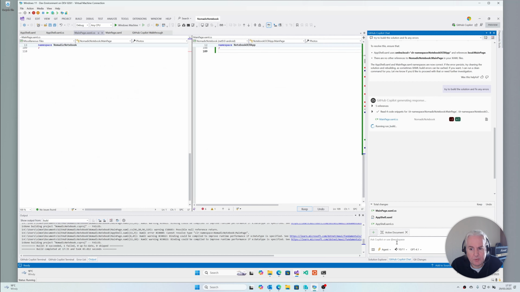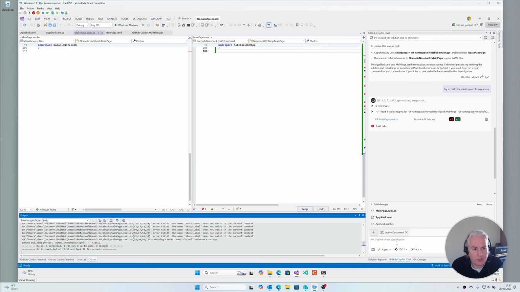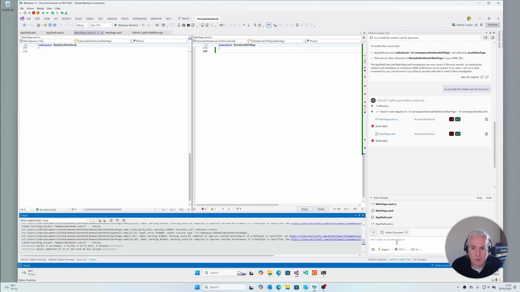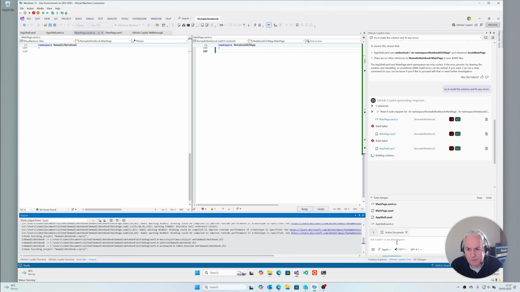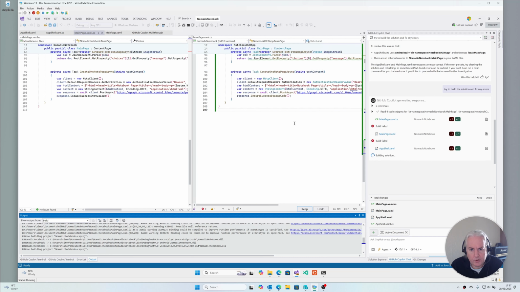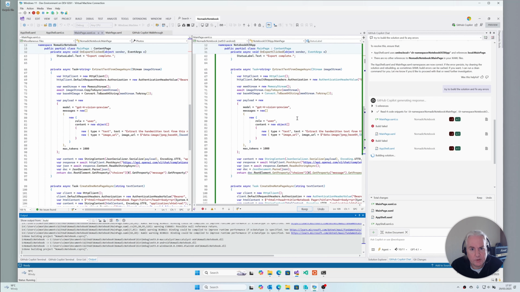So it hasn't picked up the fact that I changed those files manually. So it's going to undo that and make the app shell match the GPT version, which I guess is fine, but it might be because I've not actually committed the code to Git. Maybe that's what it's looking for, which I should have done really before I started all of this.